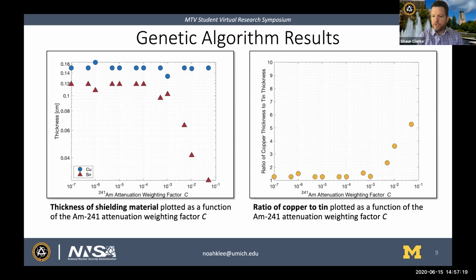Okay. Question from the chat is, do we plan on extending this to other applications such as Linac shielding, for example, where neutron measurements become of interest? Yes, I was actually hoping to collaborate with a boss soon who's doing similar work with tin and copper shielding, and hopefully come up with something for optimizing his experiments as well.